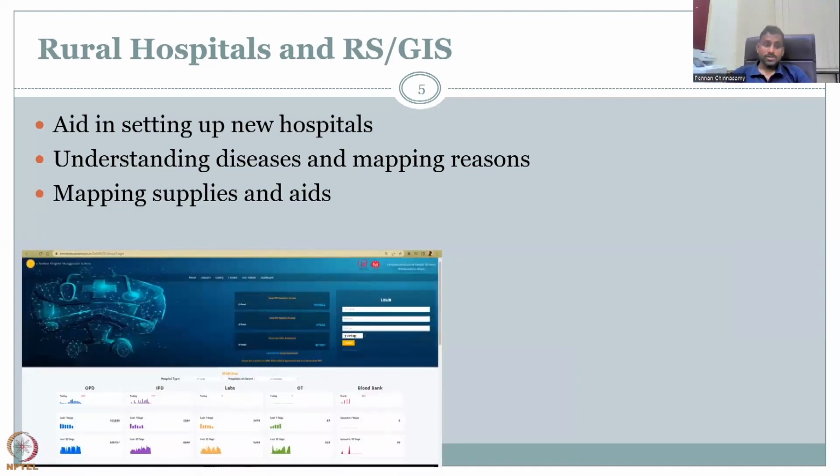In fact, there are governments which have put these kind of dashboards. How many OPDs, how many beds, how many of them are occupied. So these kind of dashboards can be done on a computer screen because there is a GIS bag running where it has a location, the intake of patients, the supply of medicines, etc. Even the blood bank and how much liters of blood are stored, all are documented. And also it creates new schemes like this.